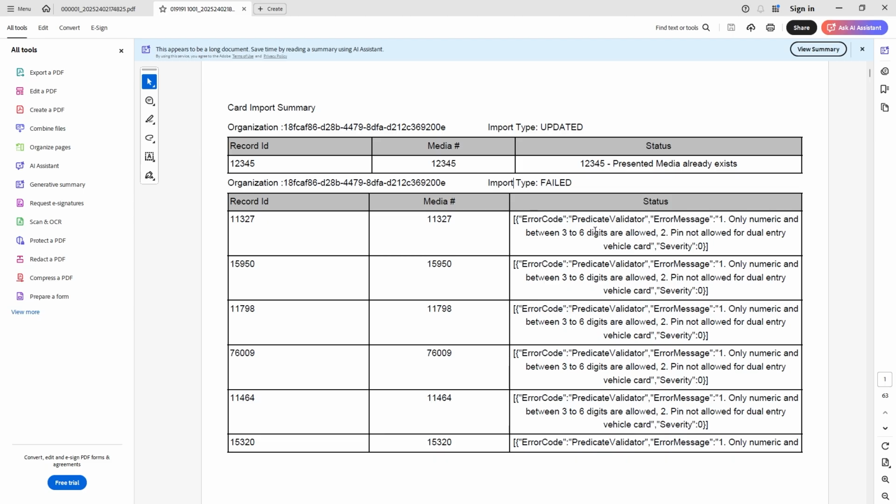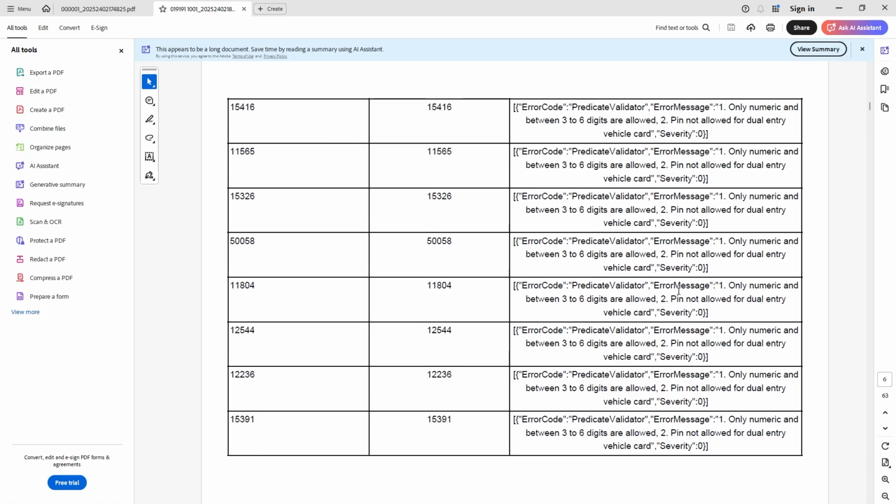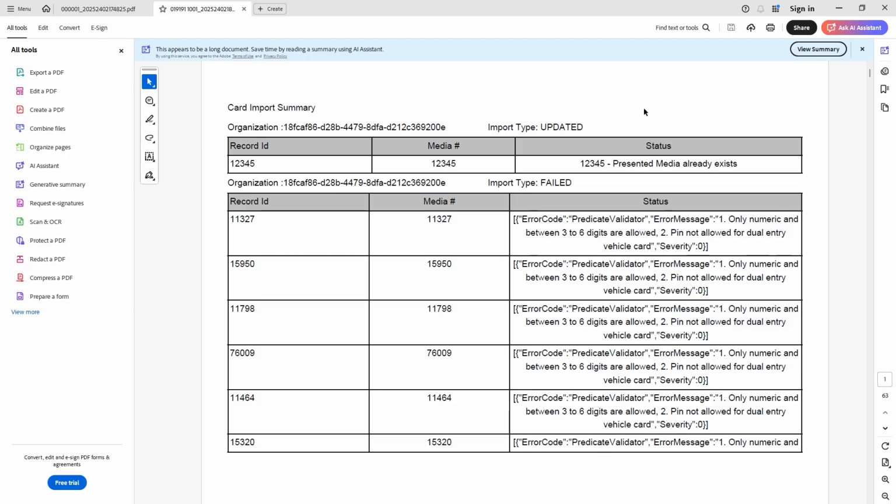Now here, for example, we have a situation where somebody had a number in the field, but they also had a character that was not a numeric number. So in this case, somebody had a dash or an apostrophe or something in a field where it shouldn't be. And because of that, it rejected it. And so here it's telling us, hey, you're using a bad character. You're using something in a field that only allows numeric, and it doesn't meet what we're expecting. So here it'll let you know something similar to what the problem was.